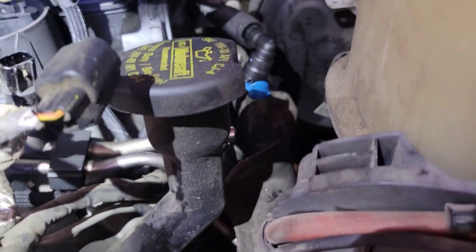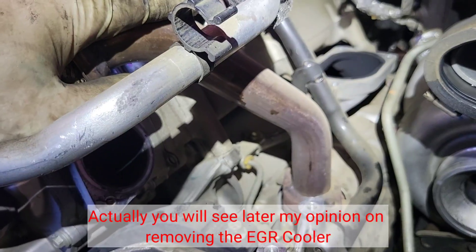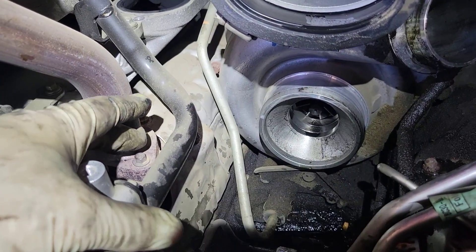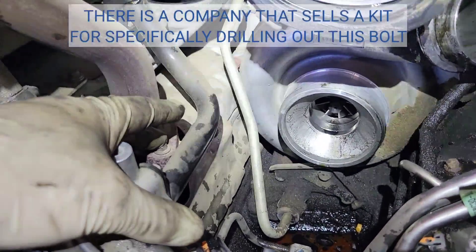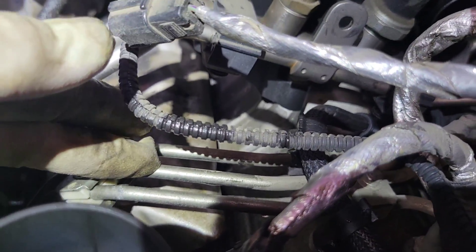There's one on the top here, one on the top on the back, and about three along the bottom on each side. We need to get the fender wells out too — that's not hard. You're supposed to take out this exhaust pipe but I do it without taking it out because these bolts break. I've had to replace the exhaust manifold because of a broken bolt I couldn't drill out. I take this supply tube assembly apart and put them in piece by piece.